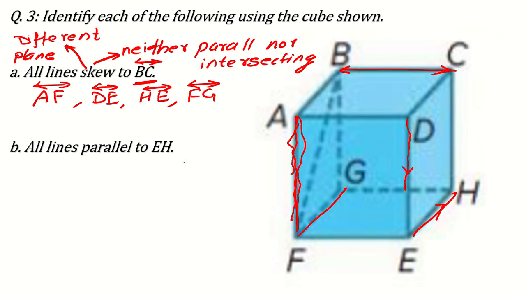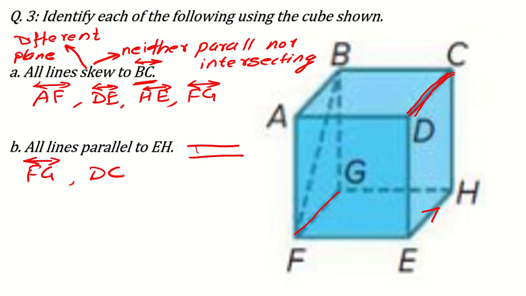All lines parallel to EH. We will have to find out EH here and then we will see the parallel line. Parallel means they should not cut each other. EH, where is the line? This is the line and we have to find EH parallel. So FG can be the parallel line to EH. Similarly, here you can see they are also on the same plane and they are parallel to each other. So this is DC. Like this, you can find the parallel lines.